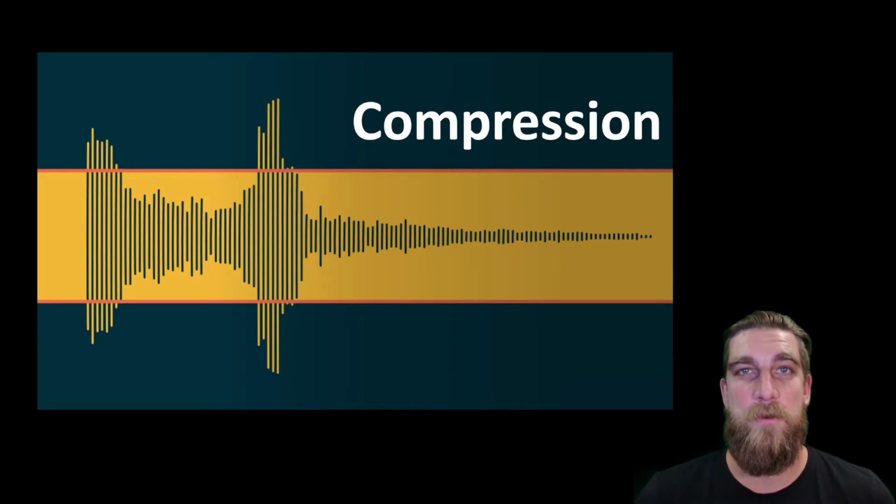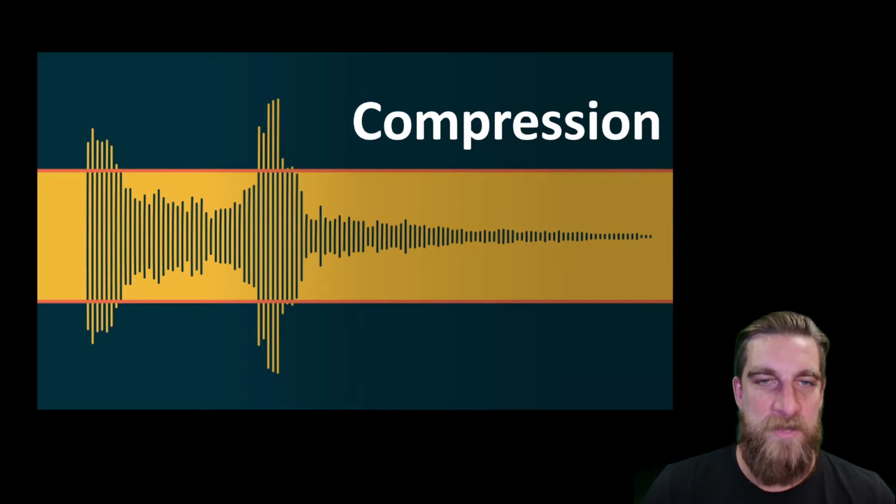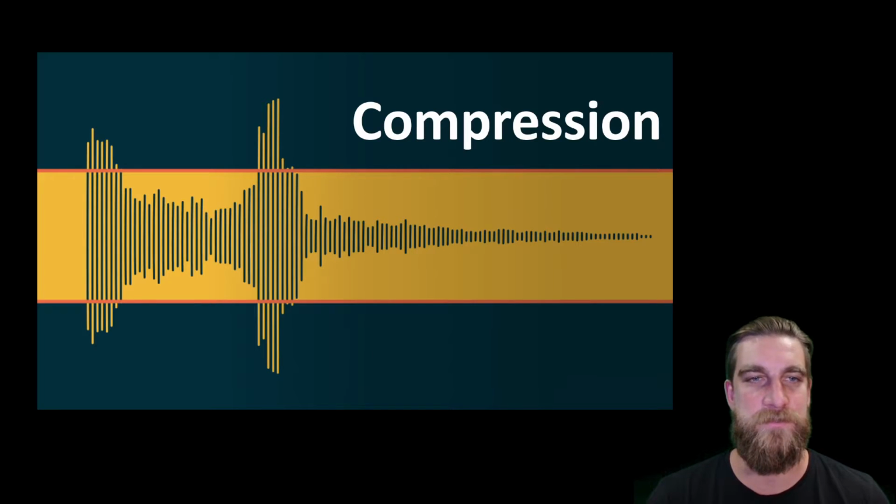Next up is another form of dynamic range processing called compression. Super important. A lot of things that we do with audio comes from compression. So what compression will do, like what you're seeing here, the image is an audio waveform, and it's basically cutting a line through some of the peaks there. A lot of people like to think of compression as automatic volume control.